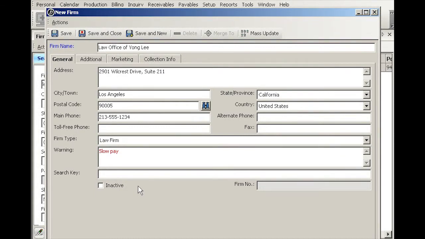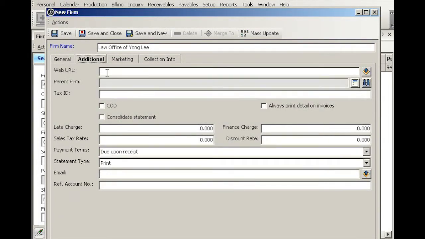There is some more information you can put in here, such as their web address or their home page. Then if you do put something in here, there is the launch application button next to it, which can easily and automatically take you to their website for you to do a lot of research.